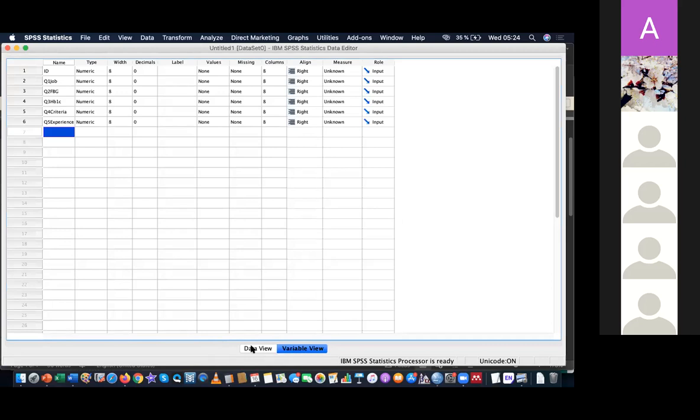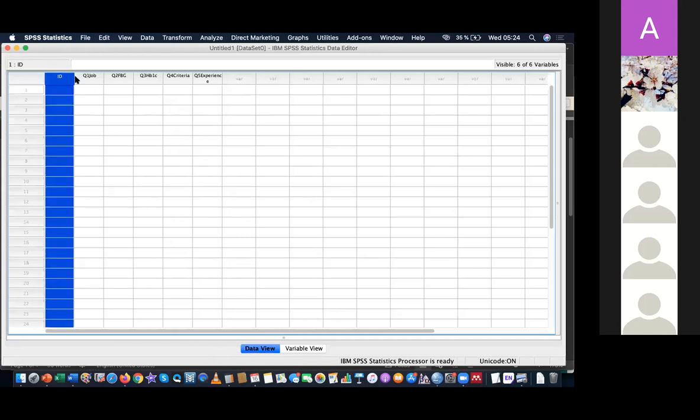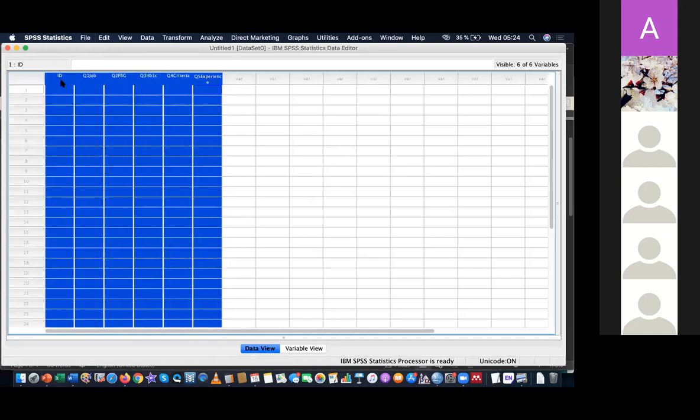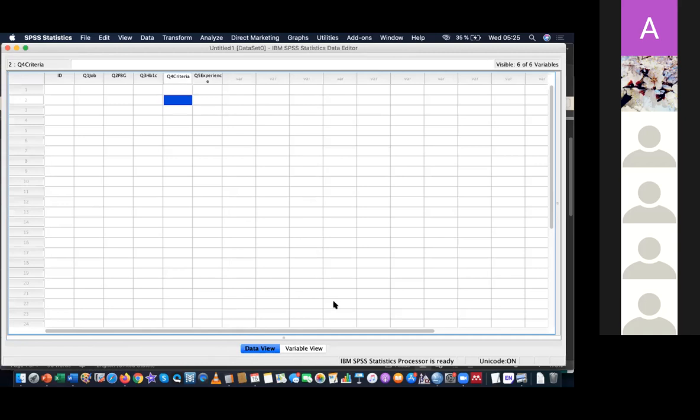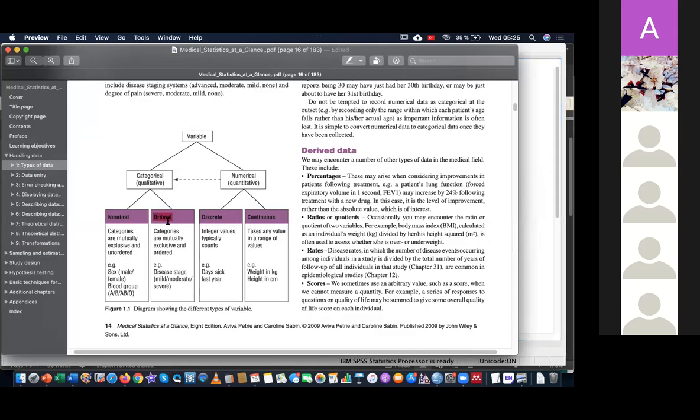When I switch the screens from variable view to data view, as you see, now I have the column headings here: ID, Q1, Q2, Q3, Q4, and so on. Let me go on. The first column is about the name. The second column is about the type of your data. What kind of data are you going to collect here? Although you see numeric here, this numeric is not related to our variable type.